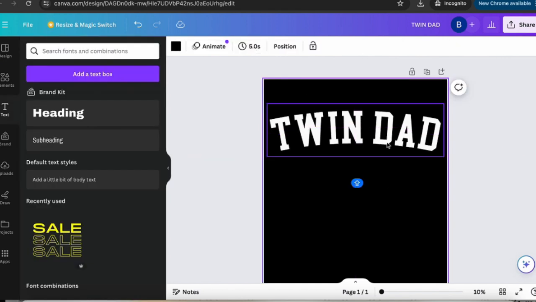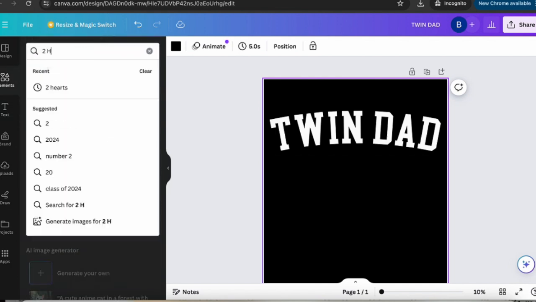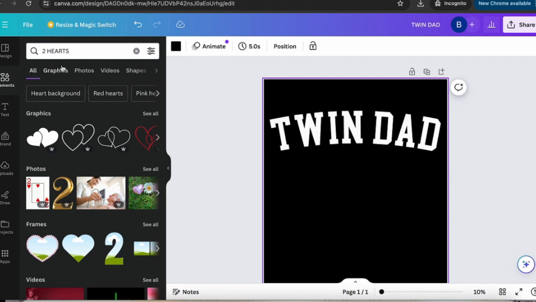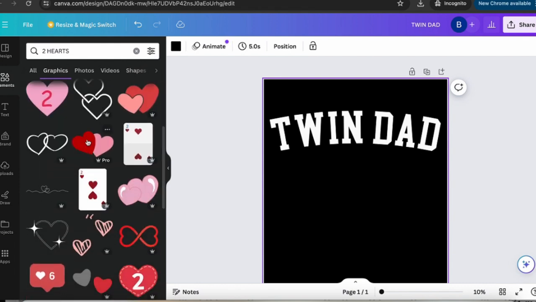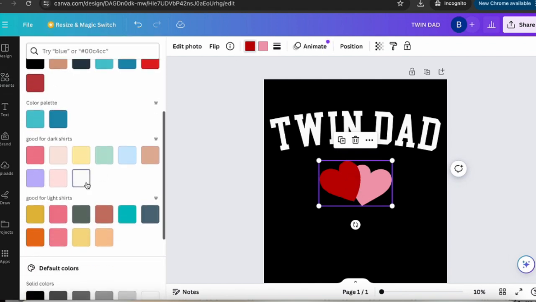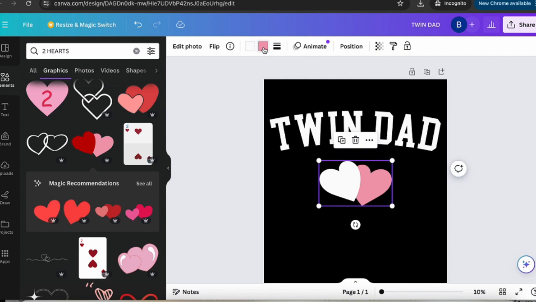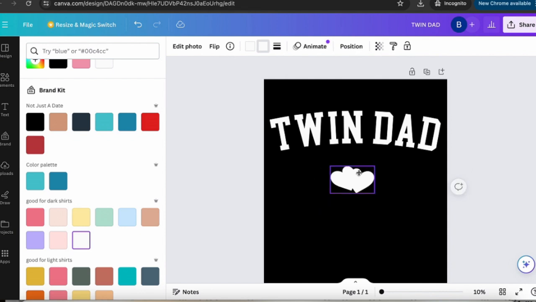Again, this could be like this, or you can even throw in elements. Let's see if we can do two hearts, how they will come up. Sometimes I don't like doing this one because they're not the same. Oh, those look the same, so we're going to make them the same color. You can do something like that.